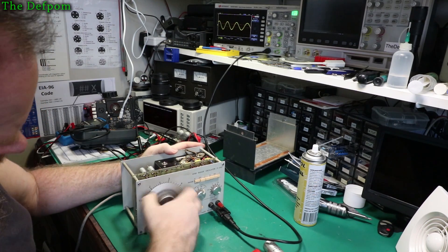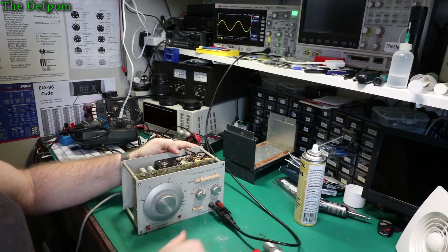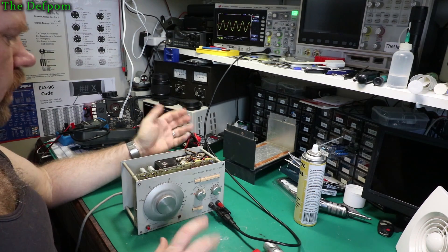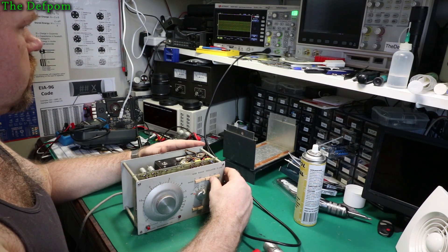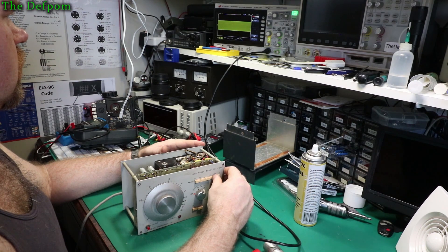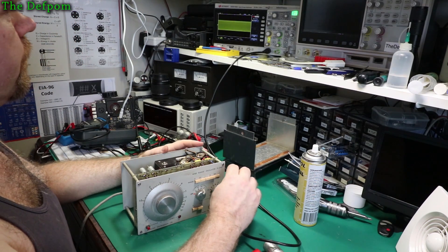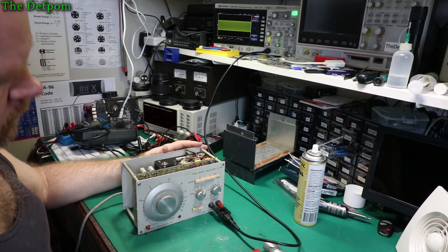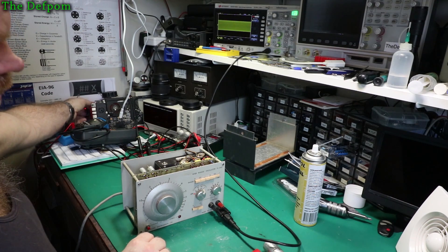Let's check the other end again. The calibration process on this is really not as good as it should be. So at 10Hz it's got 2.4V — slightly low, but yeah, probably doesn't matter much. 100Hz, slightly low as well, 0.1V — not a big deal. Same there, same there. So the lower ends are all slightly low. That's okay, I can live with that. I think I'll call that a win. It's calibrated, the output works.